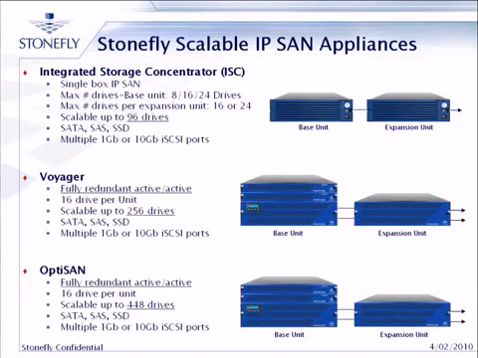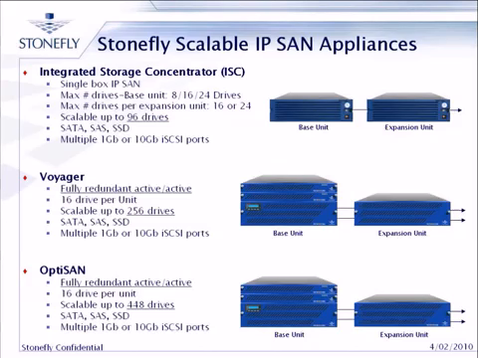We have multiple 1 gig or 10 gig iSCSI ports, and we have the capability of bonding all these ports together and presenting you with one IP address. That is an advantage, since you do not have to worry about which IP address to log into. If you have 6 ports, 10 ports, or whatever number of ports, you only have one IP address to worry about, and we do the failover and load balancing between all these ports automatically.